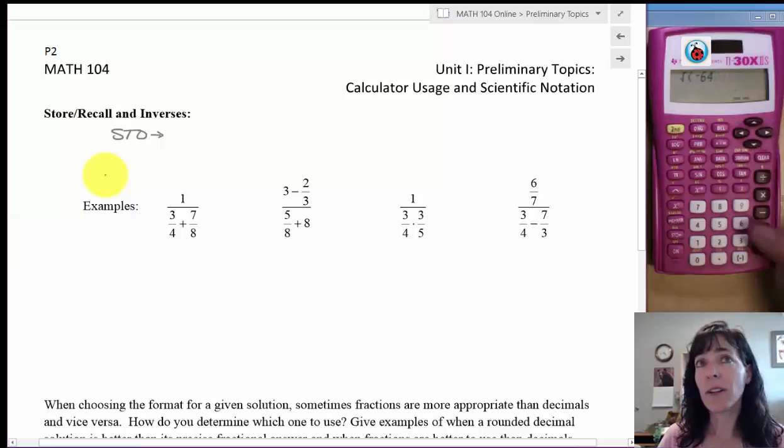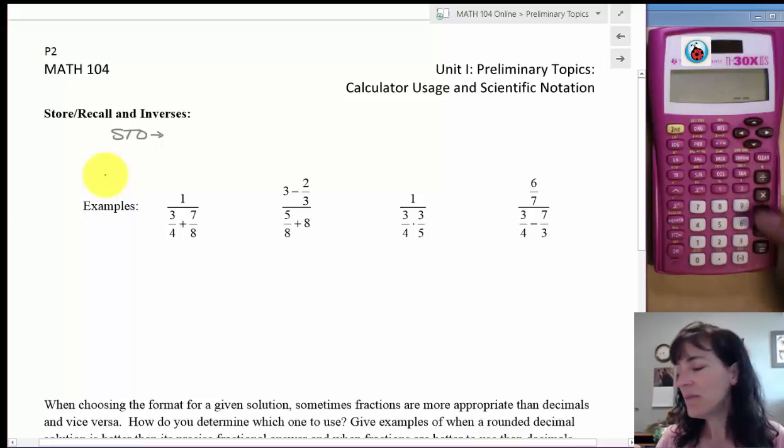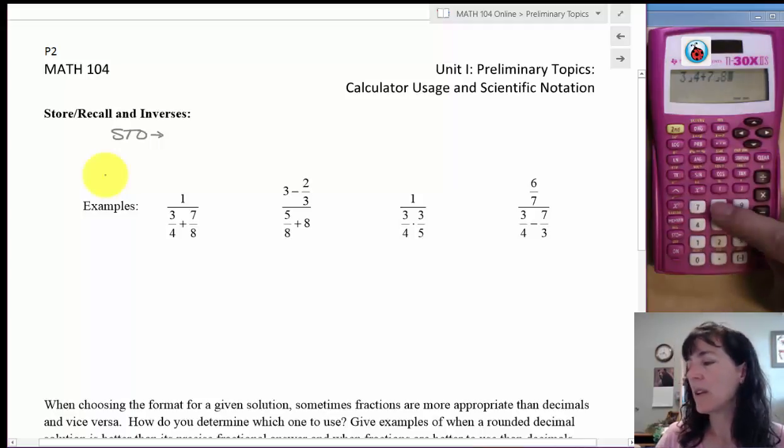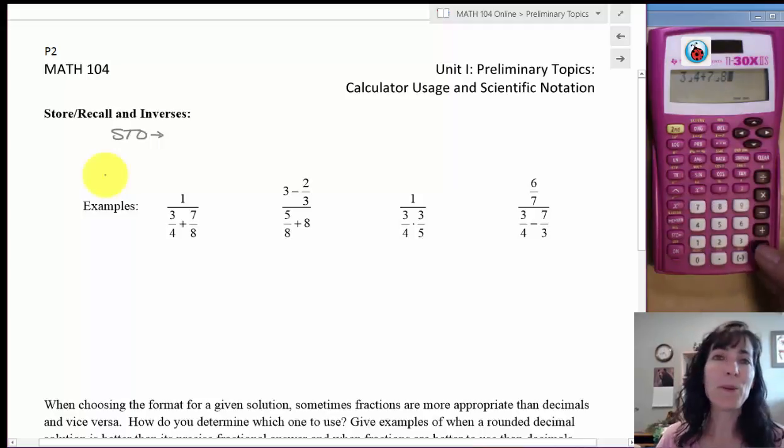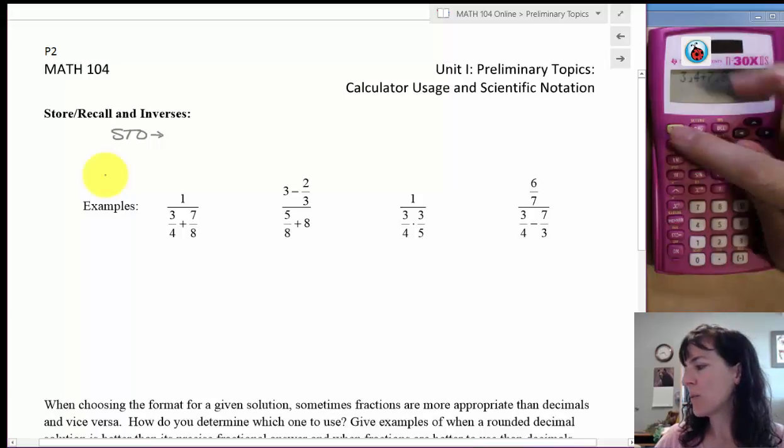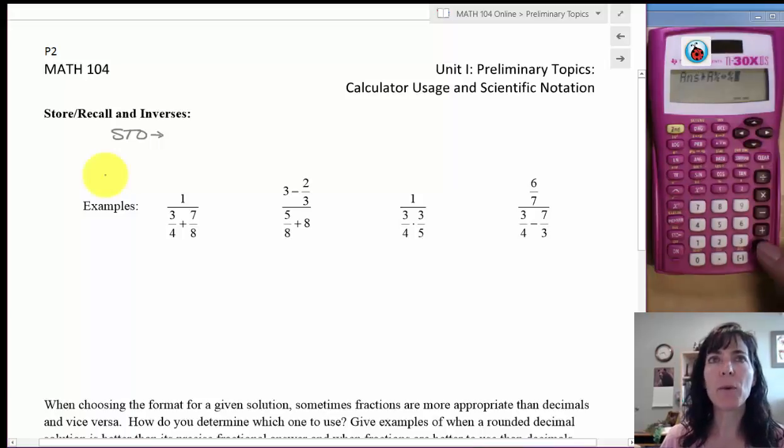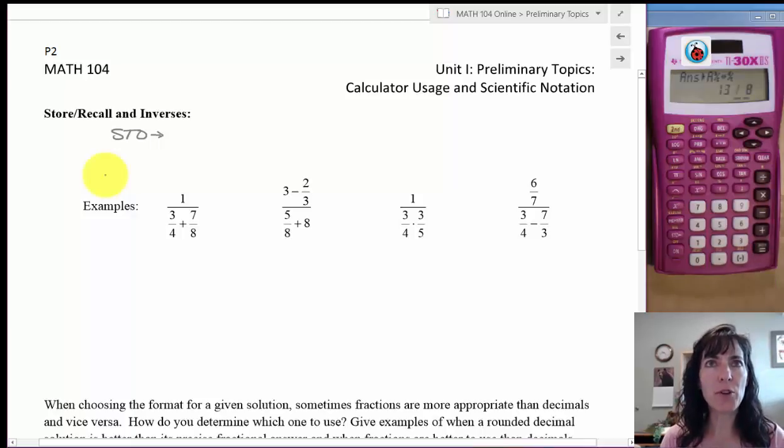First I have to clear, right? 3/4 plus 7/8. This is where I really like the calculator because who wants to worry about common denominators? So this gives us 1 5/8, but remember we don't like that format. We want to convert it to an improper fraction, and so we have 13/8.